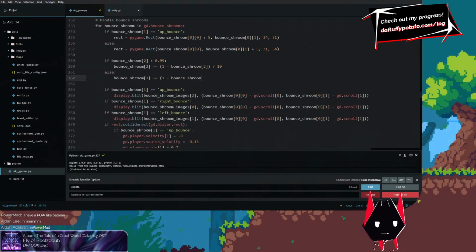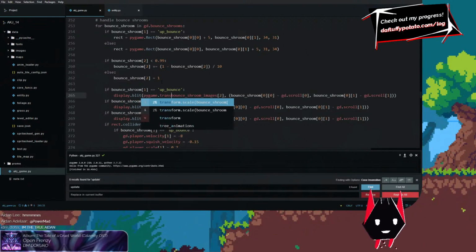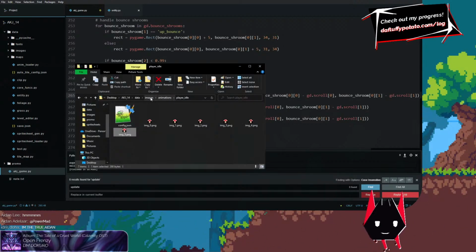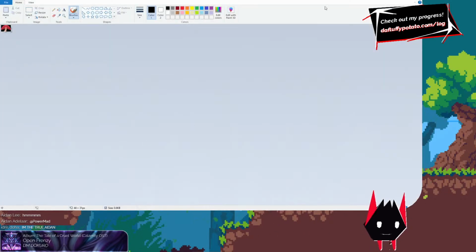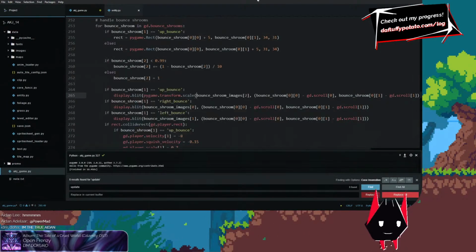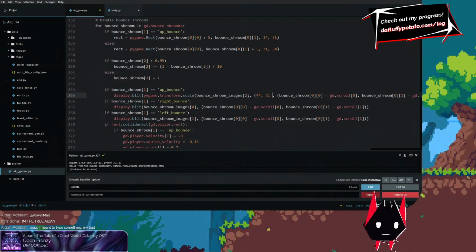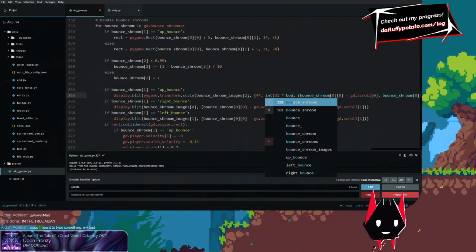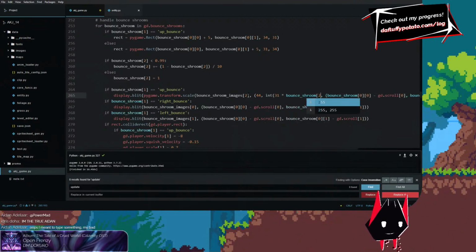Else bounce shroom 2 should equal 1, and that determines the scale. Pygame transform.scale, so I need to figure out what the horizontal and vertical sizes are. 31 by bounce shroom 2.